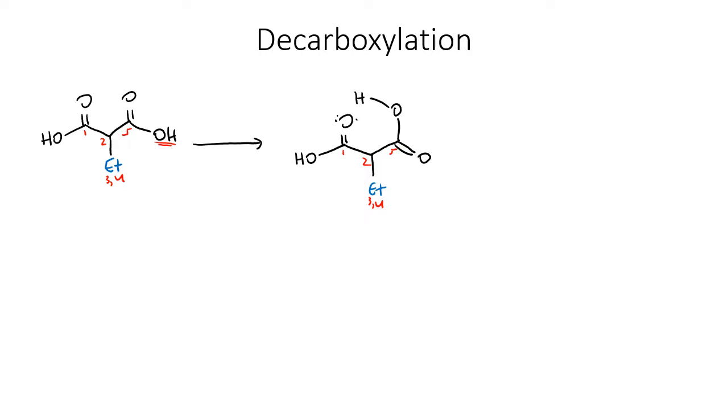So what's going to happen is the oxygen attached to carbon number 1 is going to go and remove the H from the carboxylic acid attached to carbon number 5. That is going to cause the bond between the oxygen and hydrogen to break and form a new double bond between carbon number 5 and the other oxygen. That is going to cause the bond between carbons 2 and 5 to break and come over and form a double bond between carbon 1 and 2.